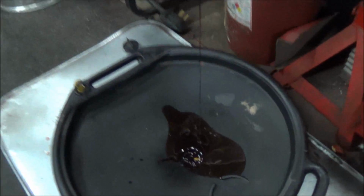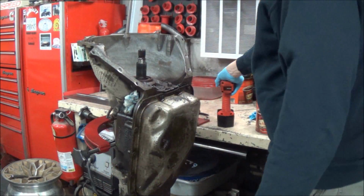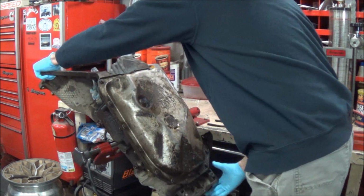The fluid actually doesn't look terrible. I guess that's good. Truck has 60,000 miles on it, and this trans was supposedly put in at 29, so it doesn't have all that many miles on it. Interesting that the output shaft snapped on it. So we'll get it apart and we'll see what we got. Alright, so let's get started.